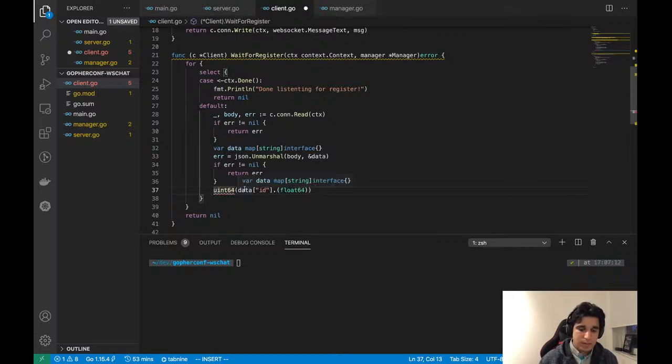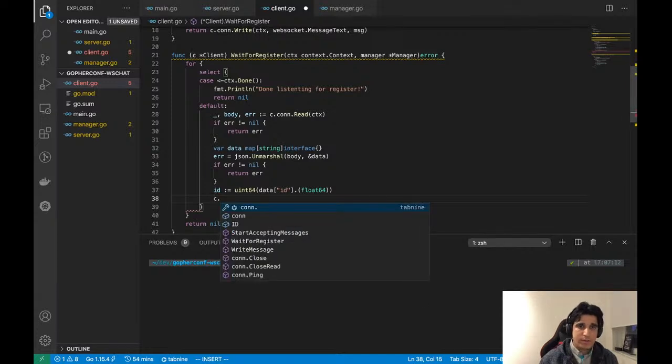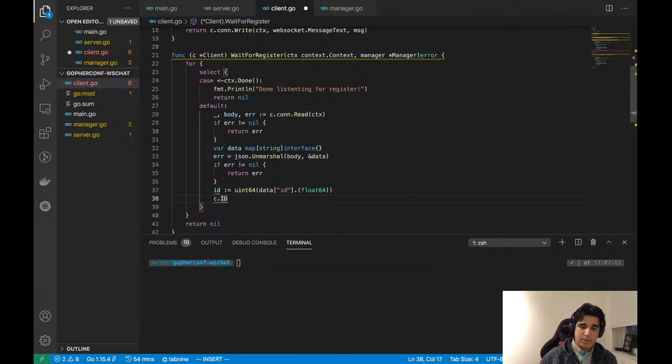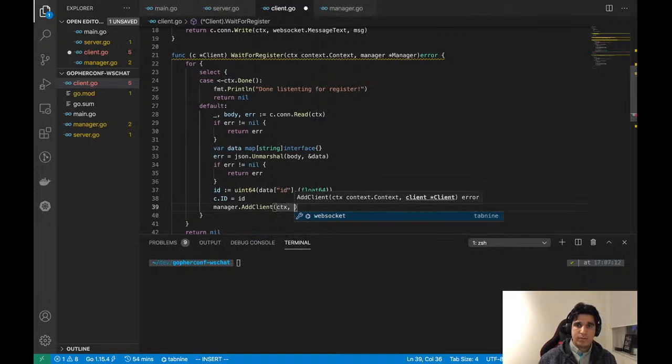Okay, and this is our ID here, and I'm going to assign this ID to this client right here, and then we have our manager so that we can insert ourselves inside the map.